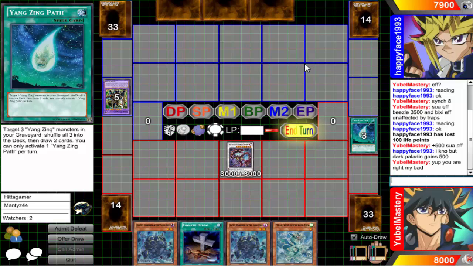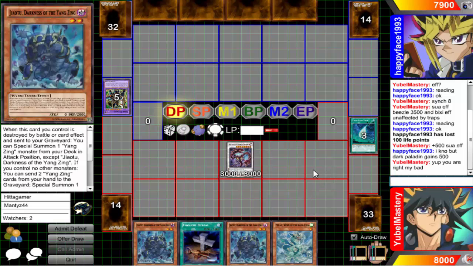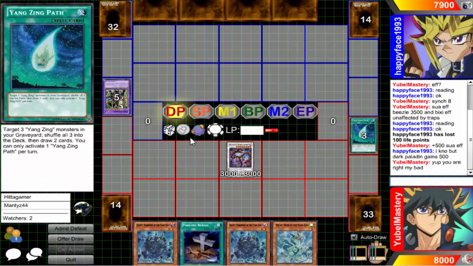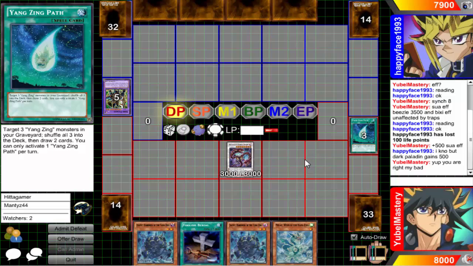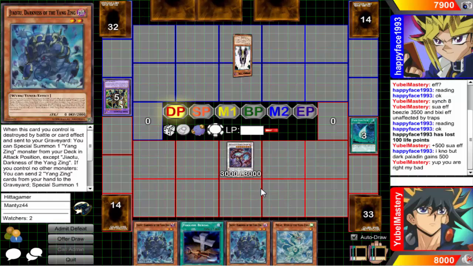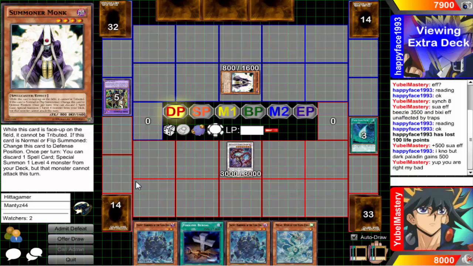Damn. I can do this play again. Well, I only run 1 Beals because I don't do that play that often. But I can just do it again. I can go boop, boop, boop. And summon 2, and make another one if he gets rid of my build. Yeah, definitely. Like, god, Yangzing's the most broken synchro deck. There's no argument there. Oh, I'm gonna get 101. Oh well.